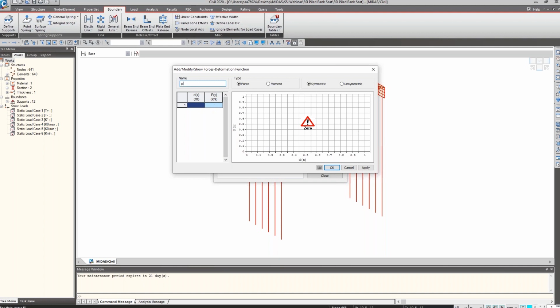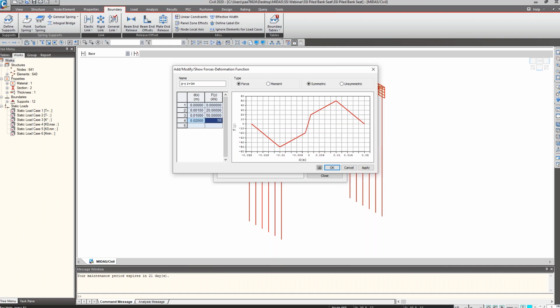So for instance, I'm going to say that this is a PY curve for a specific depth, 1 meter from the surface. And then I can write here just any arbitrary function that I want to input. So for different displacements, I'm going to assume different values, and this creates our PY curve. That works the same way for compression or traction, or reactions in one direction or the other direction.